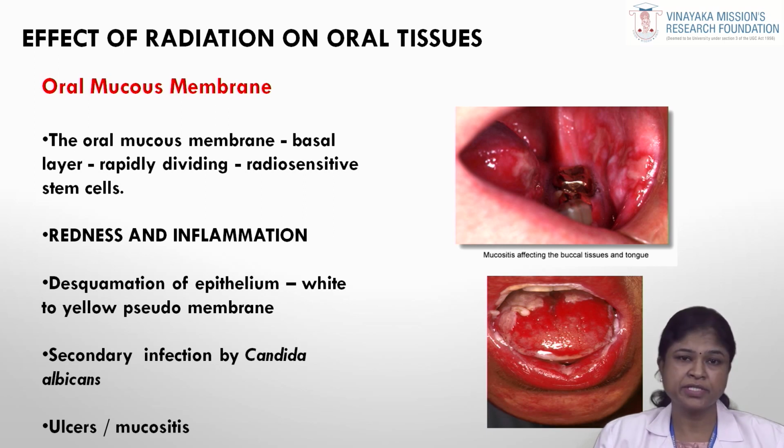After irradiation is completed, the mucosa usually begins to heal rapidly, and it takes about 2 months for the mucous membrane to become normal. But even after that, the mucous membrane sometimes becomes atrophic, thin and relatively avascular with fibrosis of the underlying connective tissue, which leads to ulcerations of the mucous membrane. This actually causes problems in patients wearing dentures.